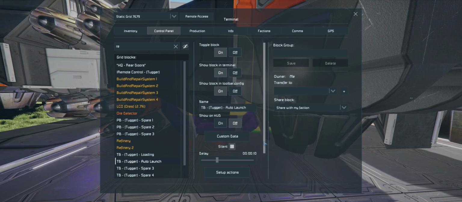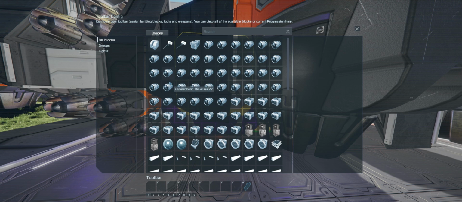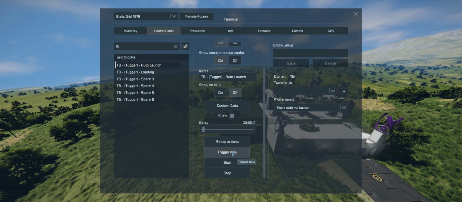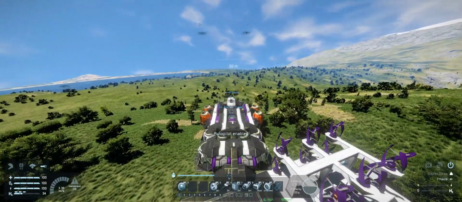Auto launch. Yeah, sounds good. Delay of 1 second. Okay, so this is what we're going to trigger when we want to launch the thing to go get us more iron, basically. So we're going to unlock the connector and then turn on autopilot. I think that's right. Trigger now. Let's just see how this goes.